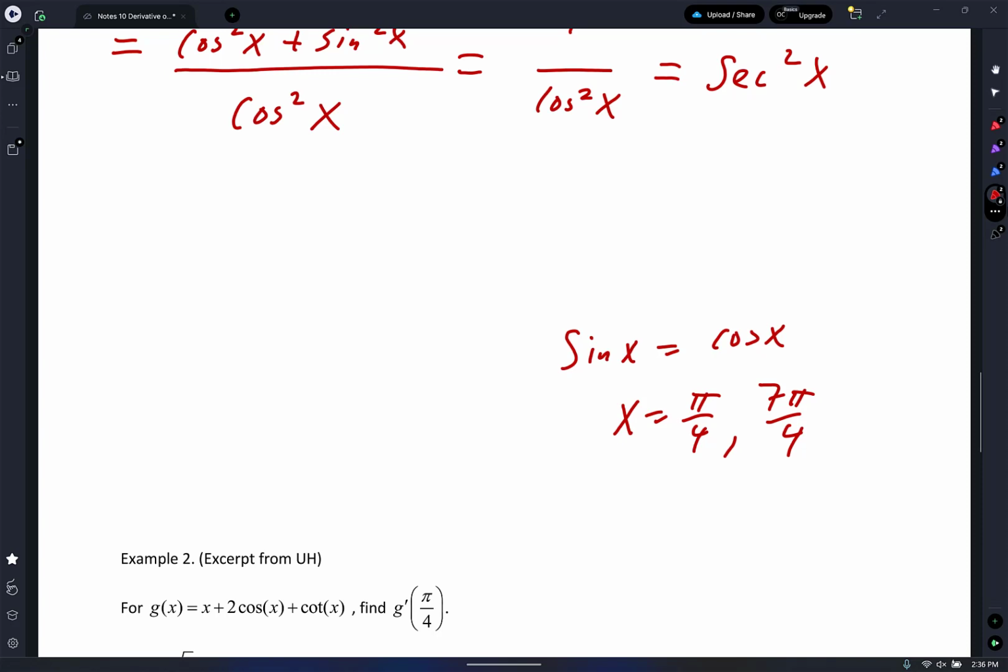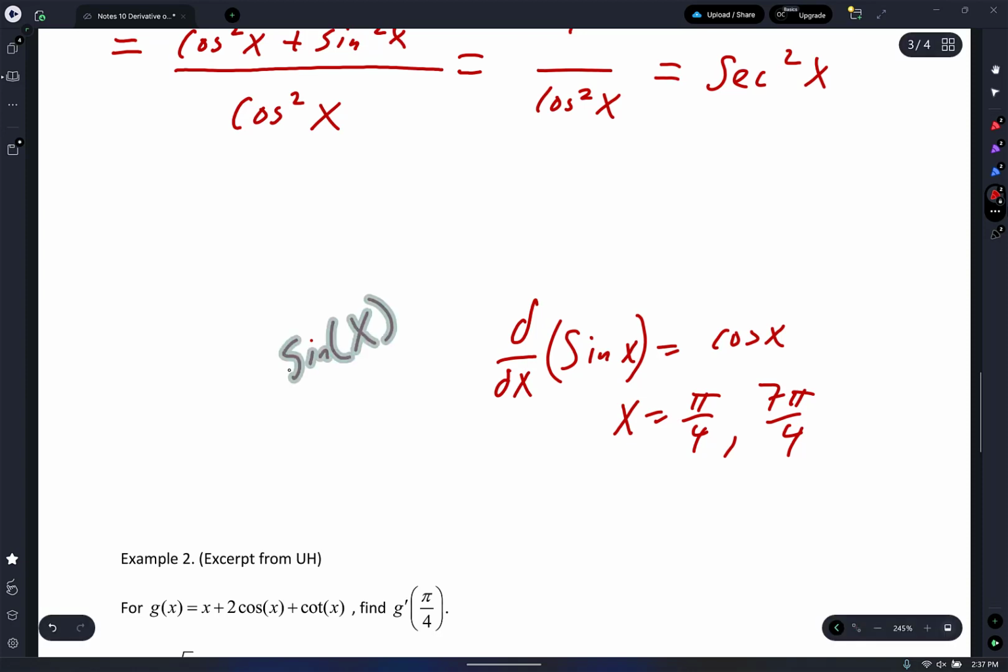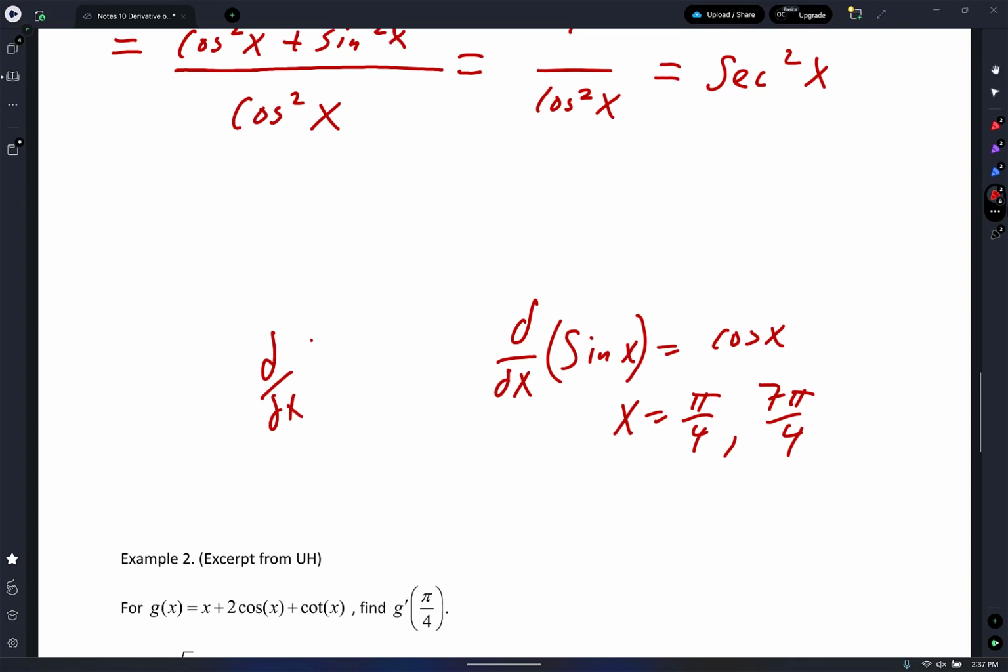If you want to tell me that the derivative of sine x is cosine, you have to use calculus notation and put that in parentheses and say d dx. So that means the derivative of sine x is cosine. And by the way, you need an argument. Some of you will write sine and just say, oh yeah, that. Guys, it has to have something. It can't just be sine. You have to write x. Maybe you'll write d dx and then write sine and say, oh, that's just cosine. You need an argument. It can't just be by itself.